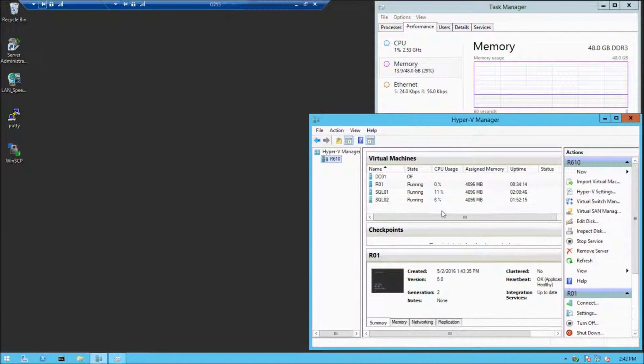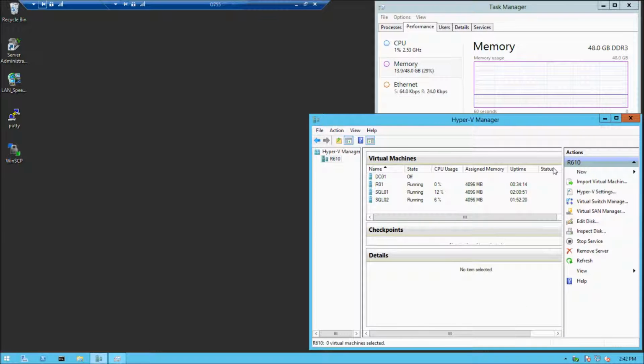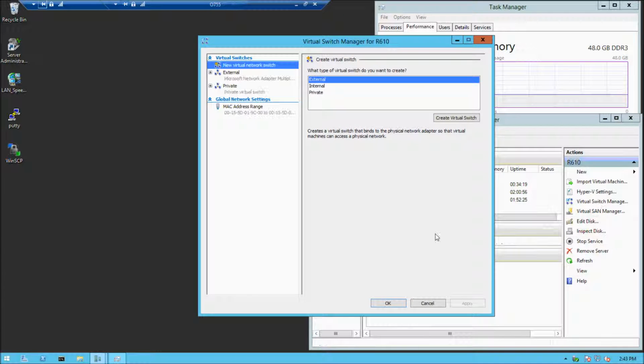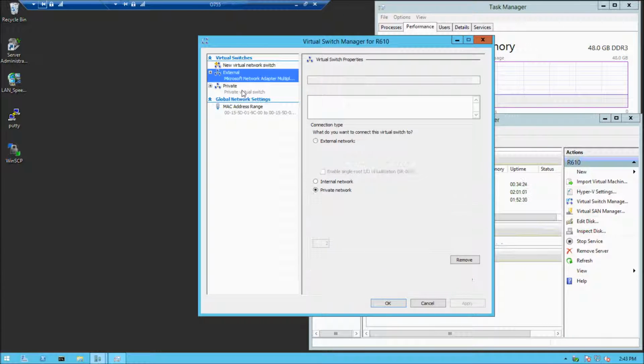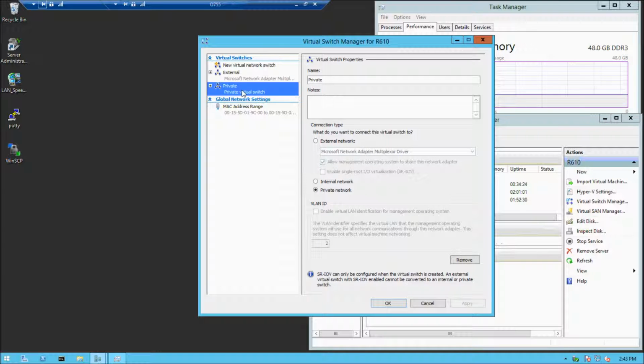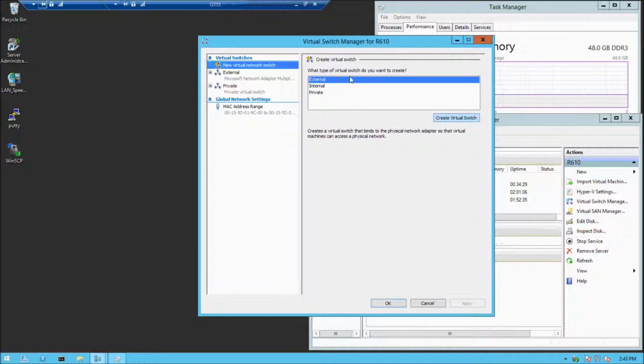So let's say you want to make a new virtual machine. Well, the first thing you do is go to Virtual Switch Manager, then set up a switch. Private means it's completely isolated, and well, let's just make a new one. External means it goes outside and it uses the host machine's NIC.